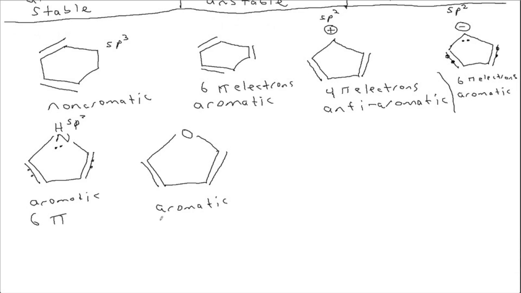How many pi electrons? 6. This oxygen up here has what hybridization? That has sp2 hybridization because of the exception. That's right. Now this has 2 lone pairs. But only one of them is counted. We talked about that before. Because you can only contribute 1 set of pi electrons per atom. That's the fundamental rule. So only 1 lone pair counts. This is the one to asterisk. This is one that people tend to get wrong because they accidentally count both, or they don't understand why they shouldn't count both sets of pi electrons. Okay, excellent. Let's try this example.